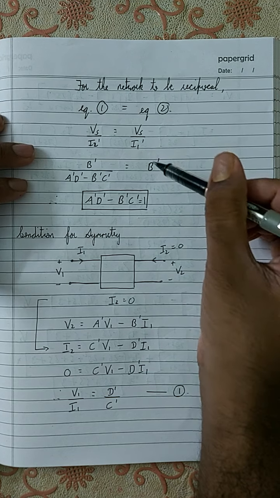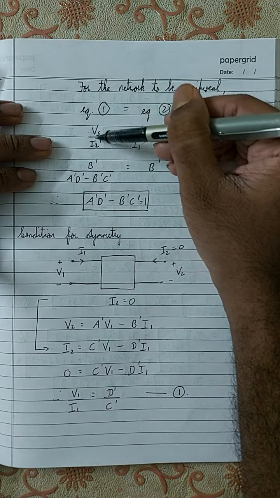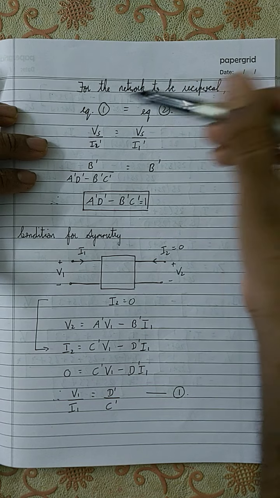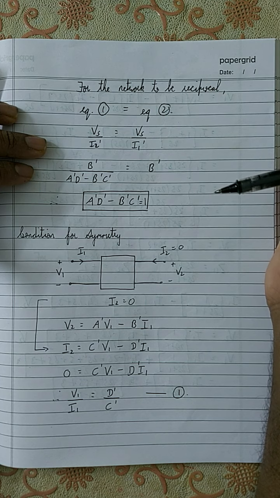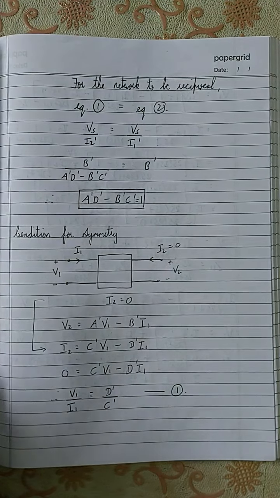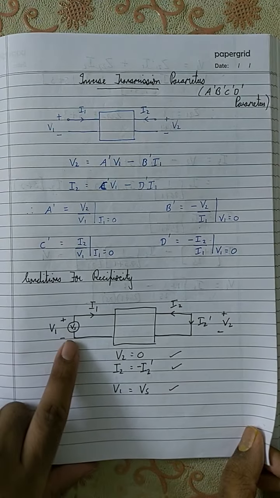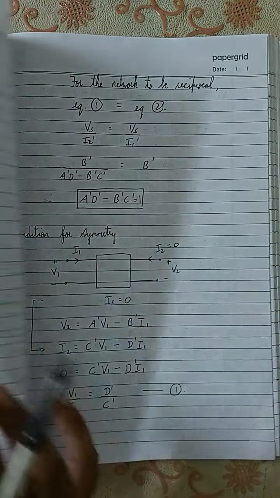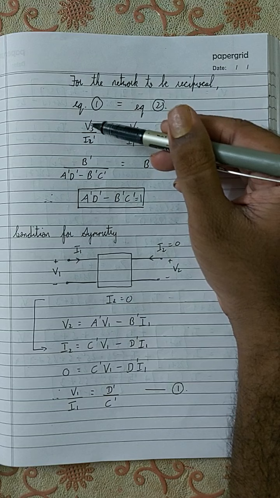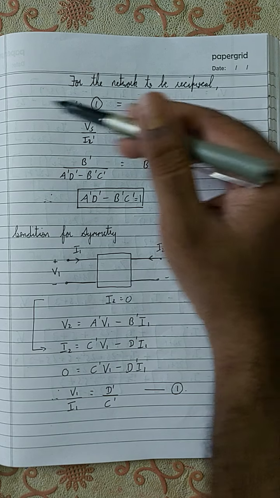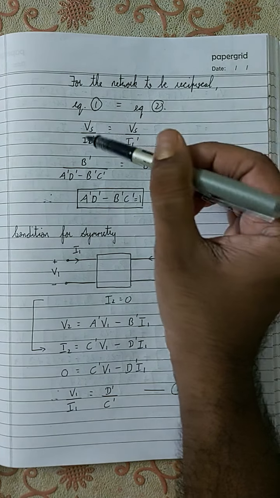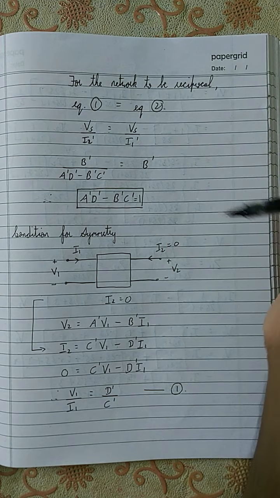Please don't make the mistake of thinking that this Vs and this Vs will cancel each other. They won't cancel each other because this Vs is different from this Vs. The circuit itself is different. This Vs represents the voltage source of this circuit, whereas this Vs represents the voltage source of this circuit. So the ratio Vs by I2 dash is coming from a different part of the circuit, and Vs by I1 dash is another circuit. So don't ever think of cancelling them, right? It doesn't work like that.